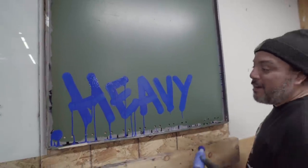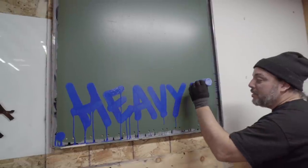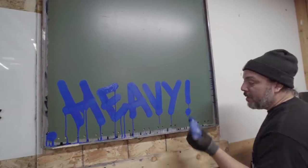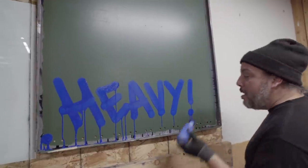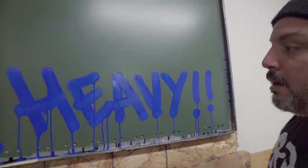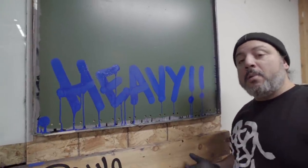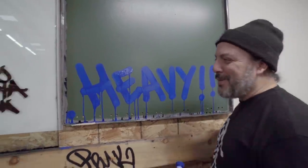Oh man, that's really nice. Now because of the staining ability, if they go to buff it, they're going to have a little bit of a hard time. Now keep in mind, the buff man has a lot of tools available to himself, so he'll eventually win. But give him a little bit of work — keep him employed. When you're out there doing graffiti, you're doing your part, giving people good honest work. Buff man.